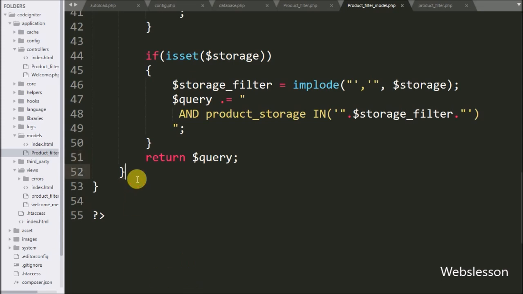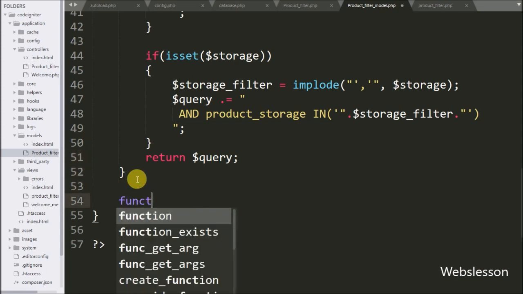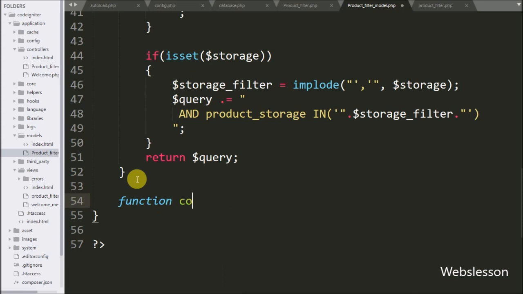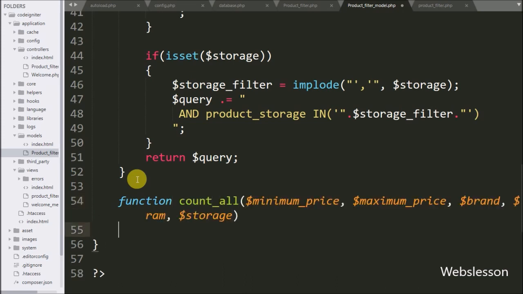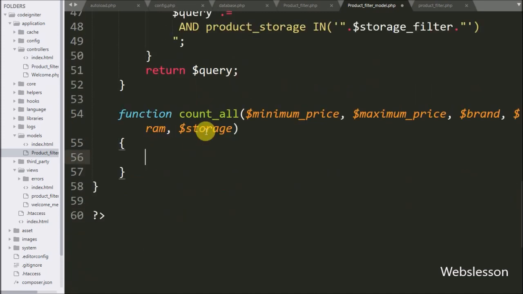Now we have made a count all function with 5 arguments like $minimum price variable, $maximum price variable, $brand variable, $RAM variable and $storage variable.